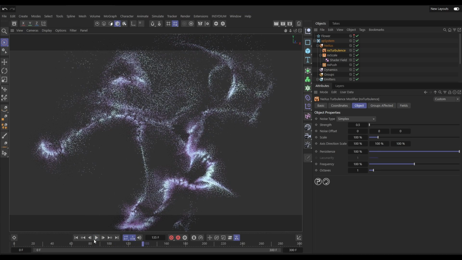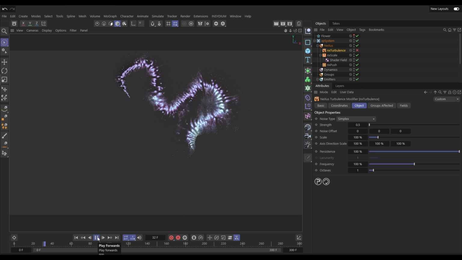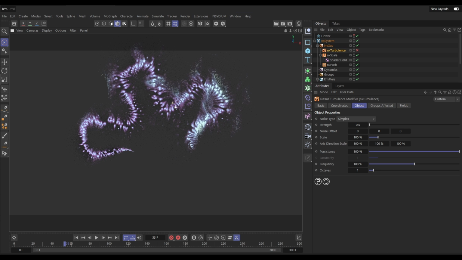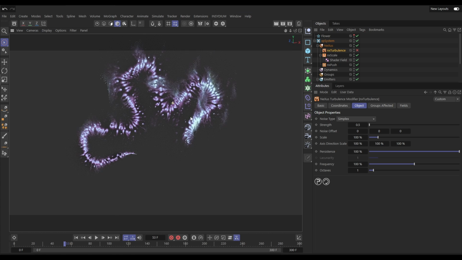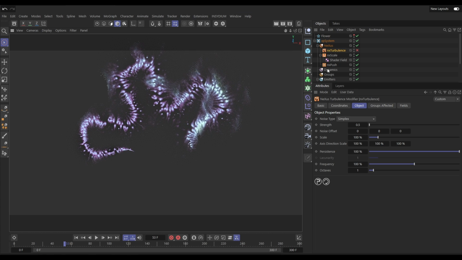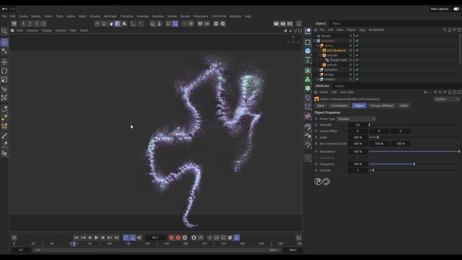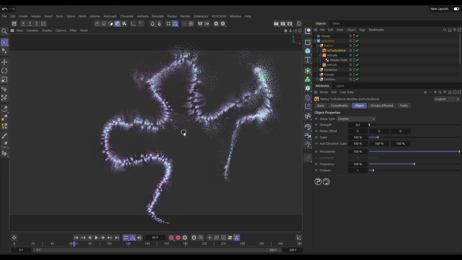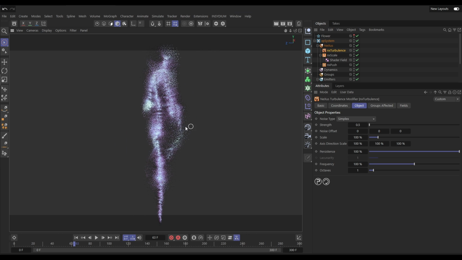Why is that? Well, if we switch off our turbulence and hit play, you can see that because our spline is working two-dimensionally, so's our push. And look, we have no depth to this simulation. It's just working in 2D effectively on two axes. But as soon as we start bringing in the turbulence, which affects particles on all axes, it is forcing them outwards in a 3D way, and that means that we're losing that interesting push look. So what we need to do is say to the turbulence, don't affect the particles on the Z, which is this way.